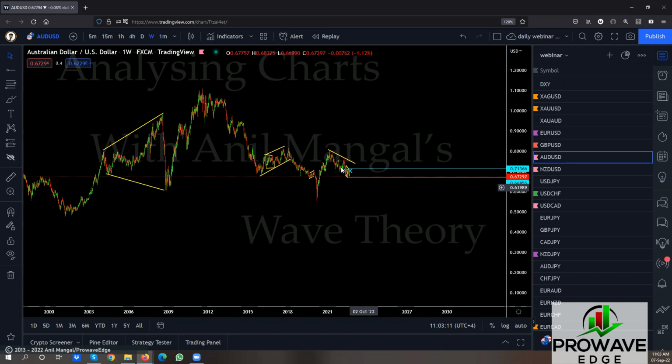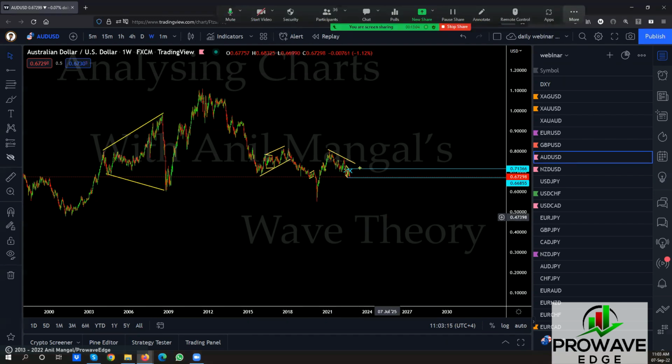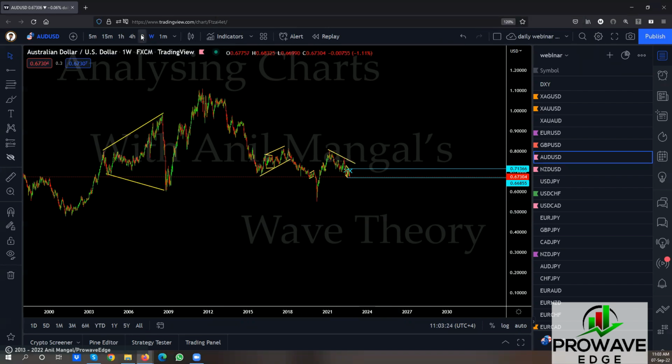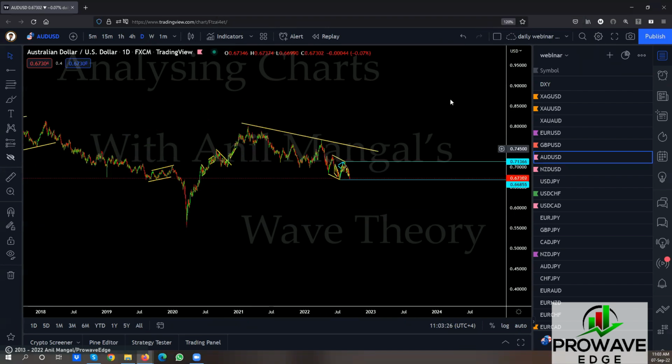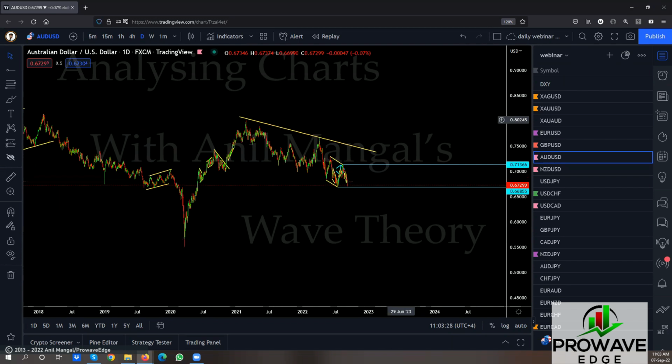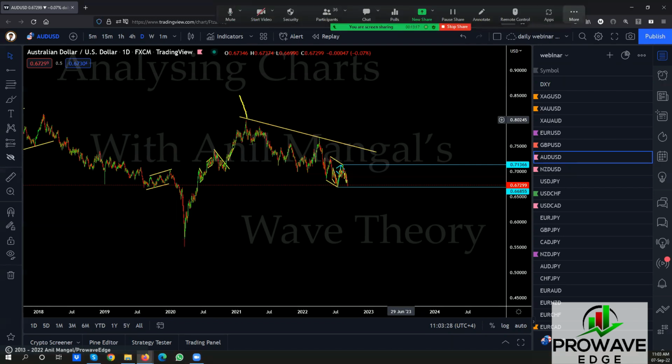So what you're going to do is you're going to go inside of this one. Now that we have decided that this would eventually go up, we want to see when this is finishing. So you know you're in a big correction here. That is very important. So you go to the daily, and the daily is showing you what the correction is doing. So you always look, where is the top of the correction? That's the top. And this was the last low that we know.